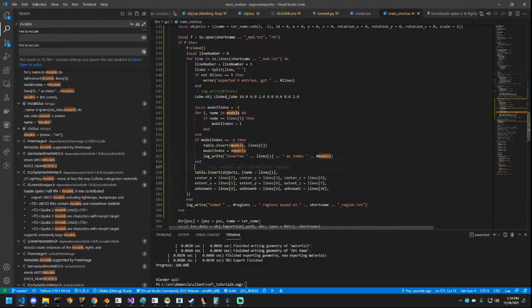There. So now we've added in an index for the new model index.